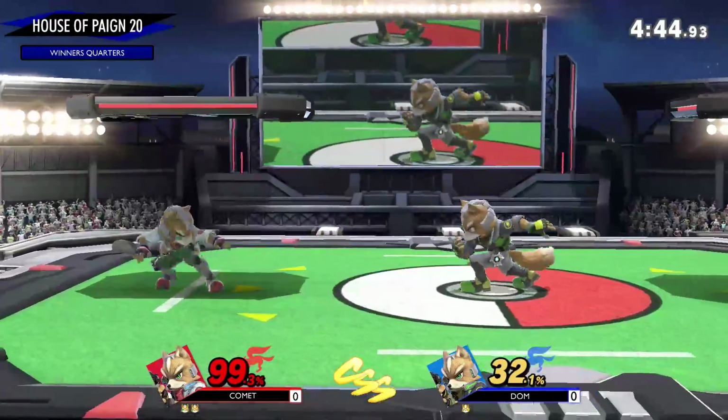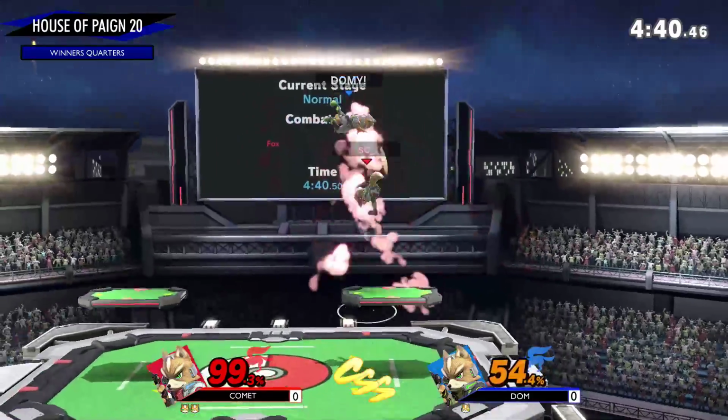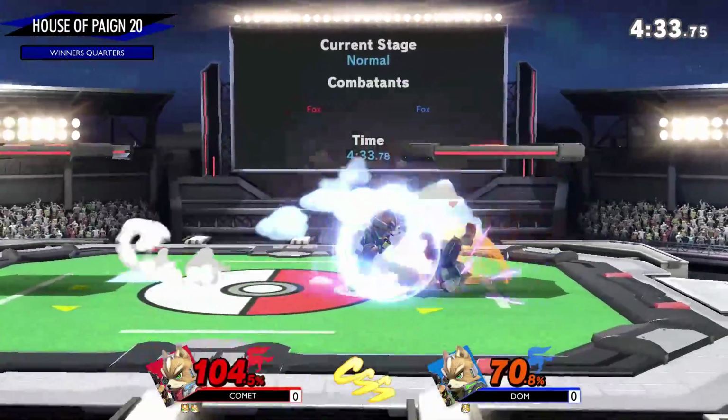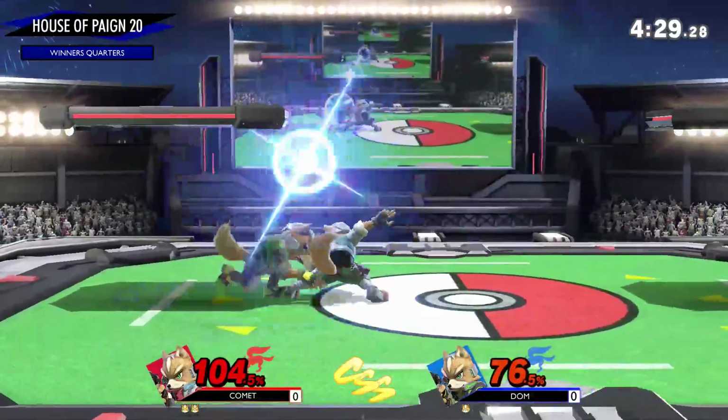I'm just giving Dom no room to get in. Shooting all these approaches from above, and now he's got him up in the air, 70% on. Yeah, Comet's still good at capitalizing on Dom's mistakes. If he doesn't tech, he's gonna go for it. If he does tech, he's always gonna follow up anyways. Still good at calling out these moves.